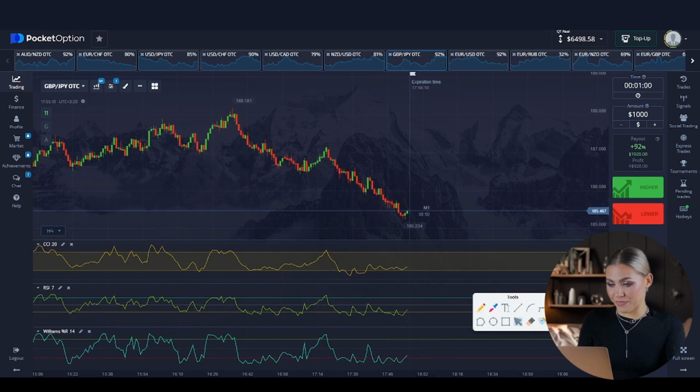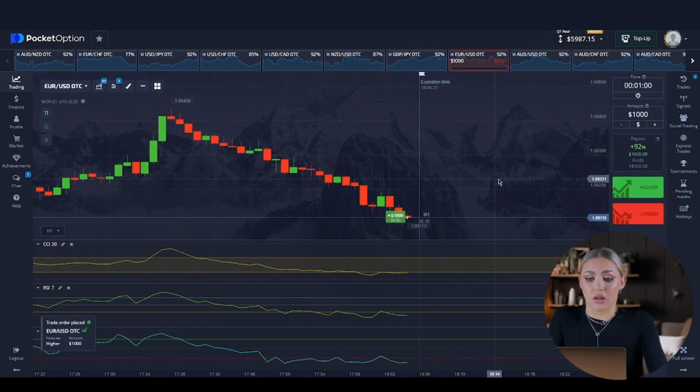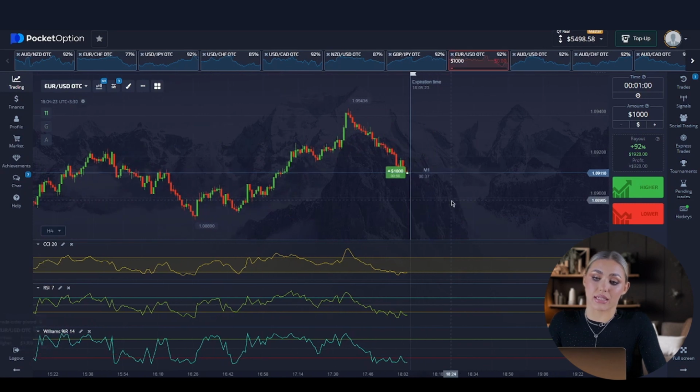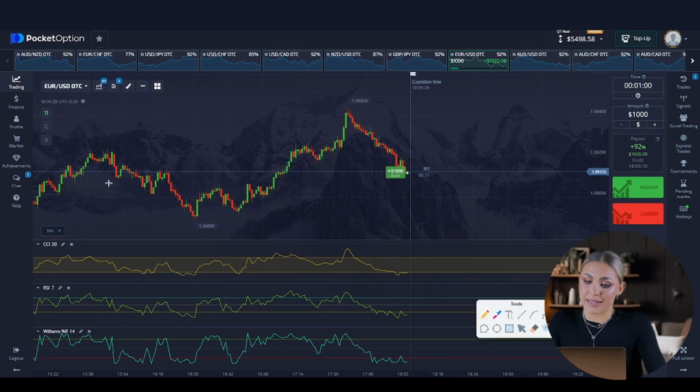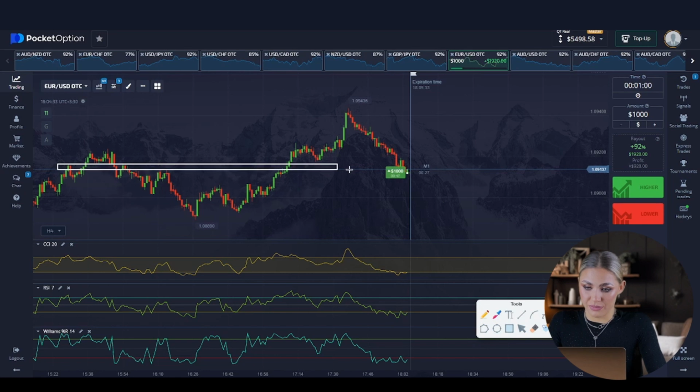Let's keep going. Alright friends, I'm opening a call option on the Euro/USD currency pair. And now let's analyze the situation in detail. Alright? The price has previously declined and is at a support level. And it might seem like I should enter a put option because the recent red candles are quite large, suggesting that the price should go down. However, that's not the case.